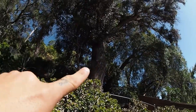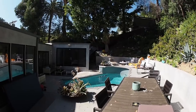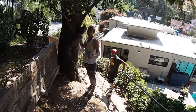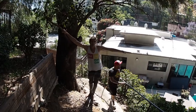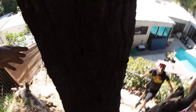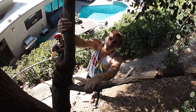So we're going to use that tree, the zip line over the pool so you can drop into the pool while zip lining. Obviously, we need it at an angle, but we don't want it too steep, or too shallow, or you won't move. Well, what I'm looking at right now is pretty steep. This is what I'm picturing: we're gonna put a rope around this big tree, and we have to have the rope start on the left side, so we get it more on the middle of the pool.